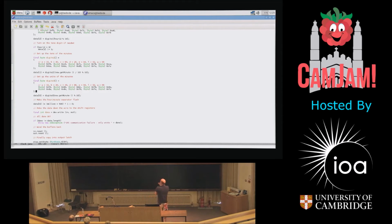Now, this is where the millisecond thing came up I was talking about earlier. If the number of milliseconds is greater than 500, we flash a little colon in the middle. This is really useful because it tells you whether or not your Pi's crashed or whether your program's crashed or anything else has gone hideously wrong.